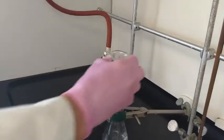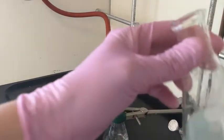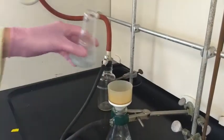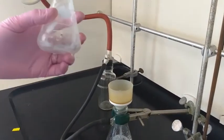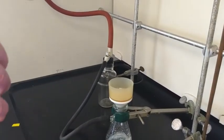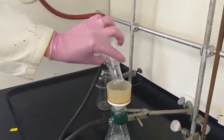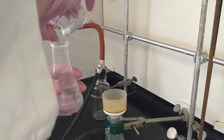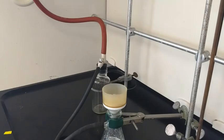Unfortunately the angle I filmed at blocked the view, but I'm just adding a little water to it. Now I'm adding my solution and filtering, pouring it into the middle. There'll be a little bit of solids left on the side, so as you rinse the material, rinsing the filter flask helps you transfer everything over.